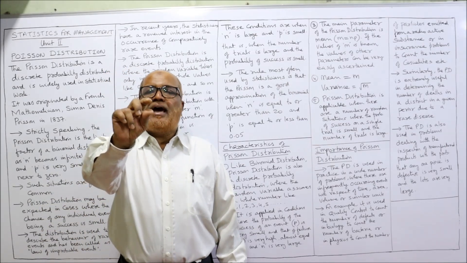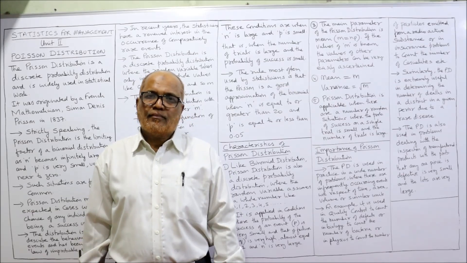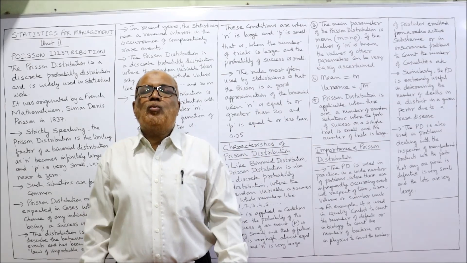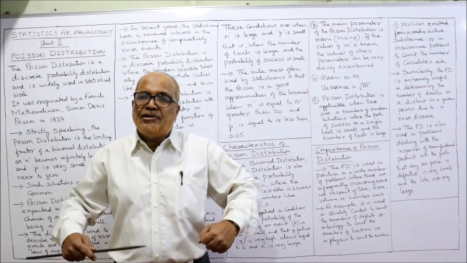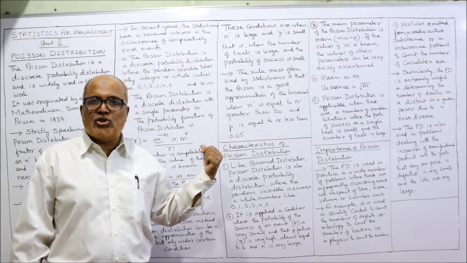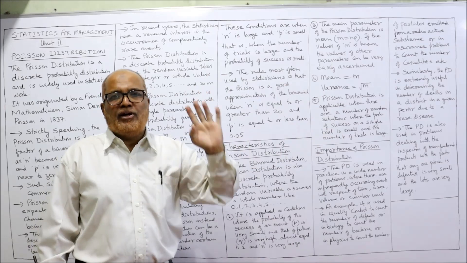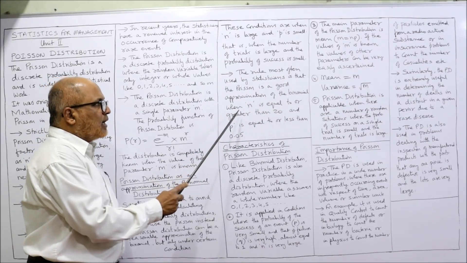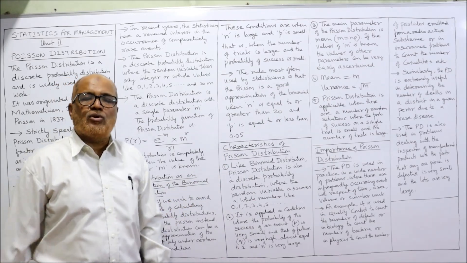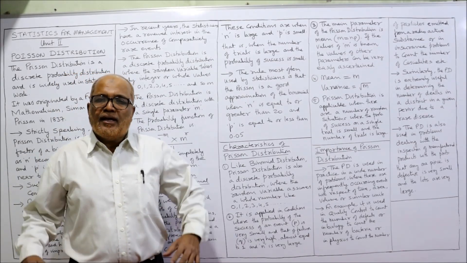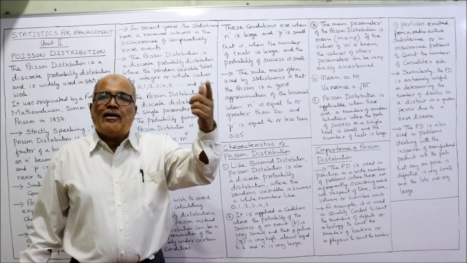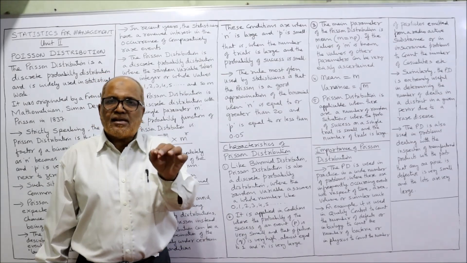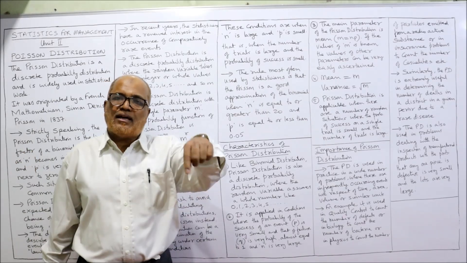If n is 200 and p is 0.001, applying this information with binomial will take a lot of time and calculations — it's a tedious method. So in that condition we apply Poisson distribution, which gives an approximate value to binomial. The rule most often used by statisticians is that Poisson is a good approximation of binomial when n is equal to or greater than 20 and p is equal to or less than 0.05. This rule of thumb says: if n is 20 or more and p is less than 0.05, it is better to apply Poisson rather than binomial.